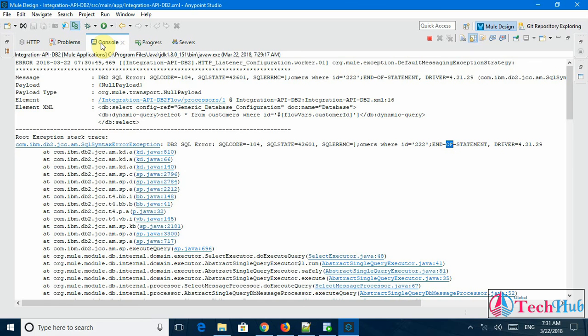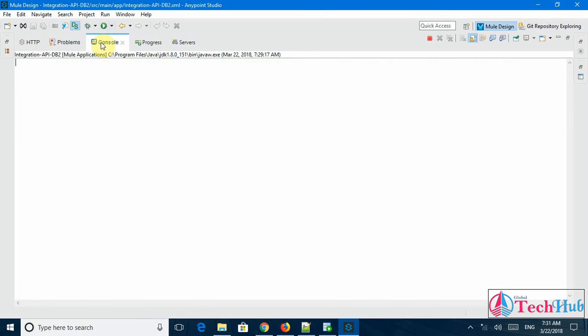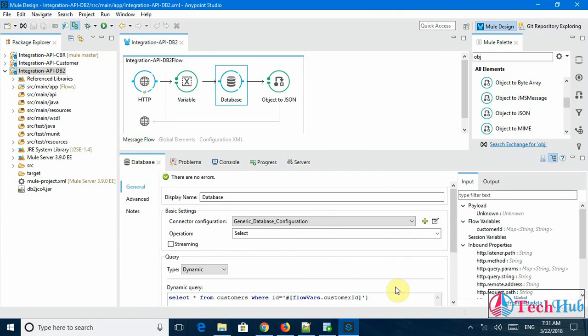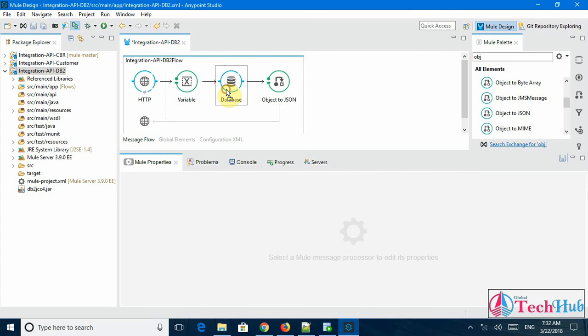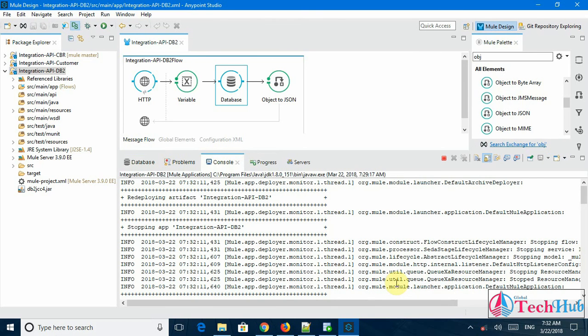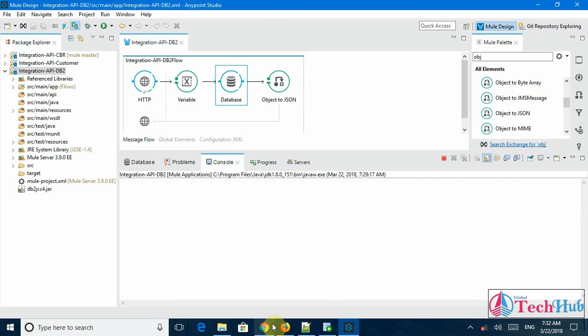Okay, go back. Let me check. Let me close it. Database selected, and then under that, select star from customers where ID is equal to flow variable dot customer ID. It has a colon missed. No. So you can see that there is one extra brace. We put it extra. We don't need the colon also. I'm just removing that. So the extra brace causes an issue. Just close that, then save it, and we are ready for testing again. Automatically it will be deployed, because it is already deployed, and it will be auto published if anything changes.